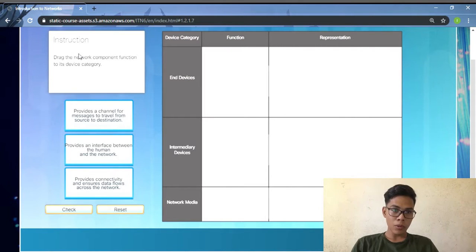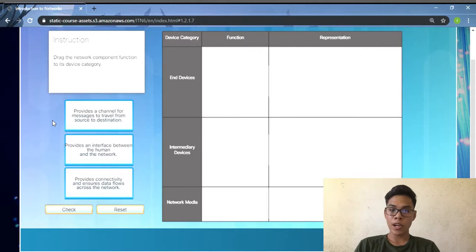Here, the instruction is to drag the network component function to its device categories. The device categories are the end devices, intermediary devices, and the network media. So let's drag the functions. The first function: it provides a channel for messages to travel from source to destination.